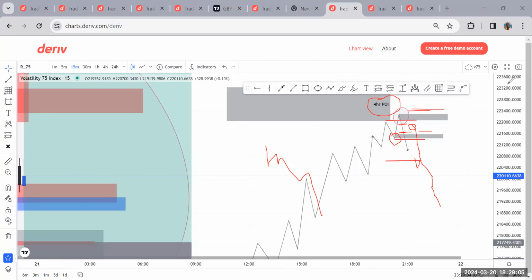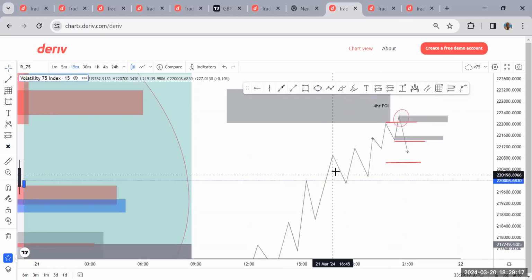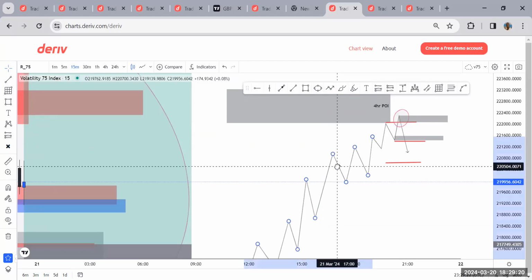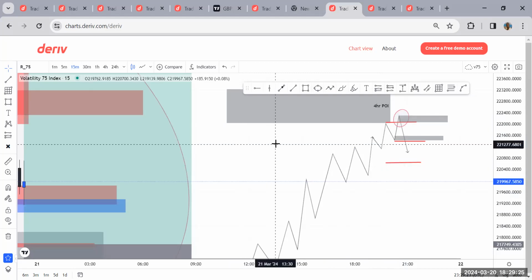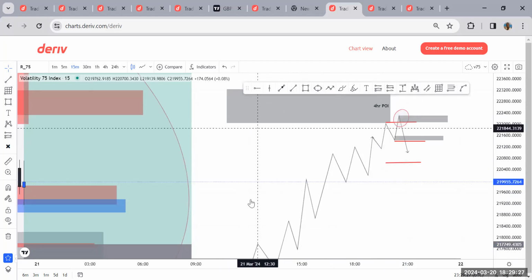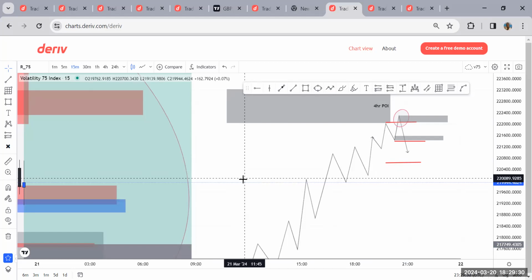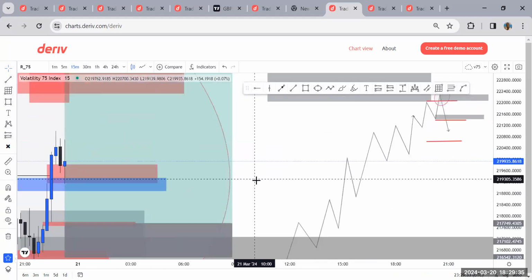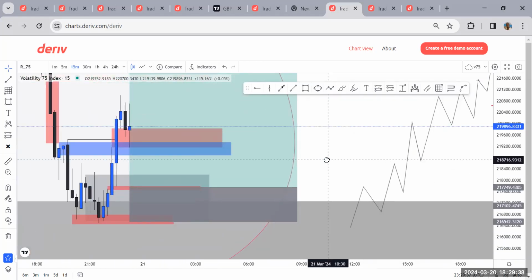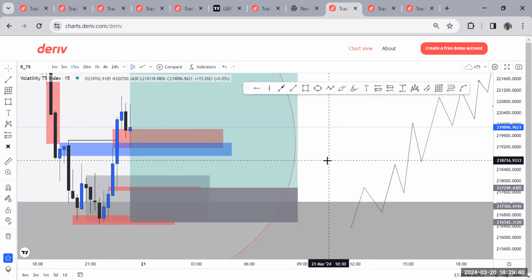So that is that. And I saw somebody teaching some strategy. It's not a really difficult strategy, but I think it's about breaker and mitigation blocks. I'll share that video so that you can go and watch it in your spare time. What he's teaching is very, very good and very easy to understand. That is what I applied today, and I'm seeing the buy move.